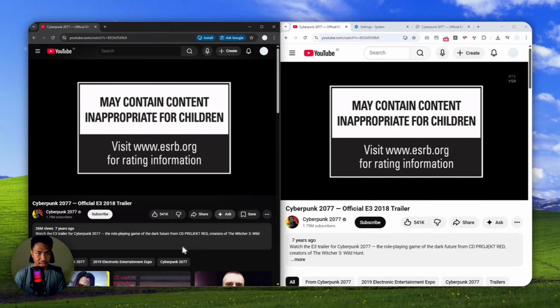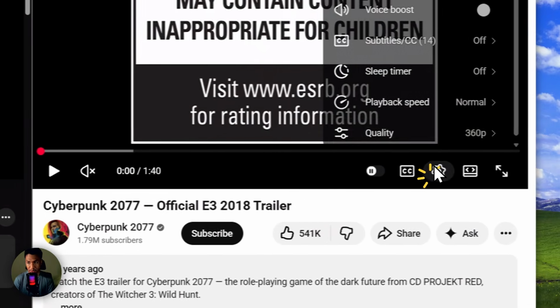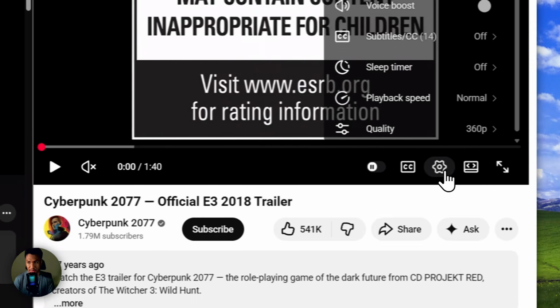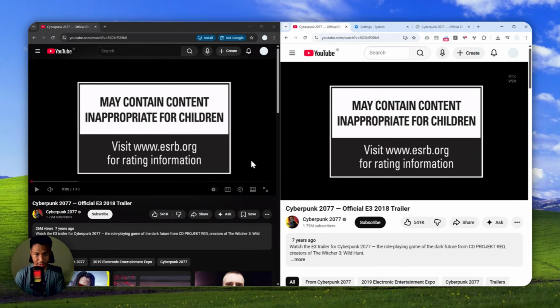Okay, so let me just minimize this, and I happen to have two videos that I set side by side. So this is a different browser. On the left side is another Chromium browser. And I'm not enabling GPU acceleration, so it's not going to be using the VSR feature from Nvidia, but this one on this browser has VSR on, and the hardware acceleration is basically on. Now, both are using 360p, and I'm going to play them at the same time, so you'll see the difference between before and after applying this feature.